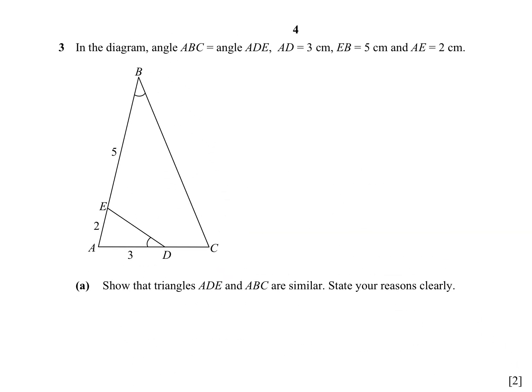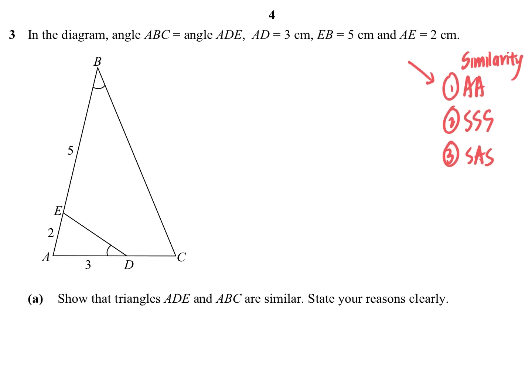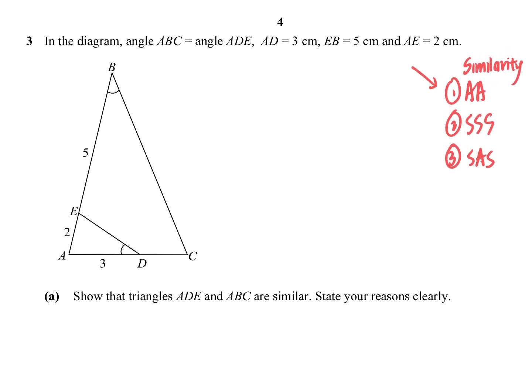Okay, this one, similarity test. Remember, similarity test, there's 3: AA, SSS, and SAS only. And a very big chance it will usually be AA because it's the easiest to prove. The second option is SAS. They will rarely give you SSS because it means they need to give you all the lengths. So there's nothing for you to calculate. Then the question won't be exciting. So usually it's AA test. If not, it's SAS. It is rarely SSS.